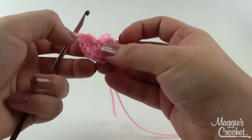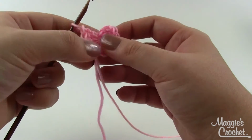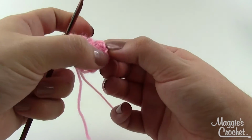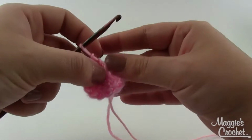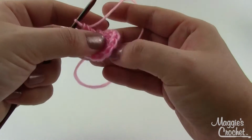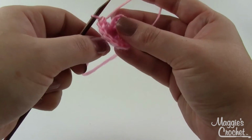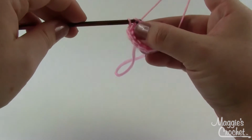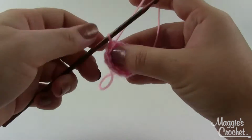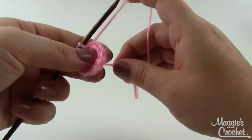just like that. Perfect. So I've got 12 double crochets here, including the chain 3 that I did to start with. We are counting that as a double crochet. So that's the end of my first round, and I'm just going to slip stitch these together going into the top of that chain 3, and just work a little slip stitch right there.